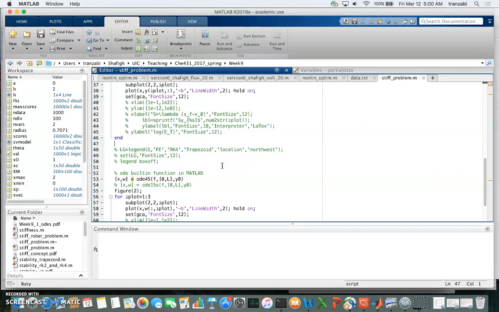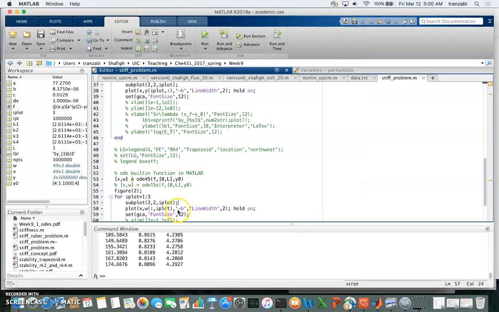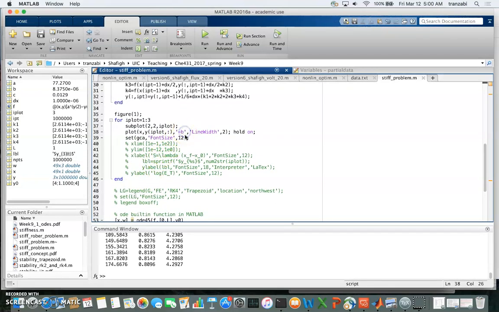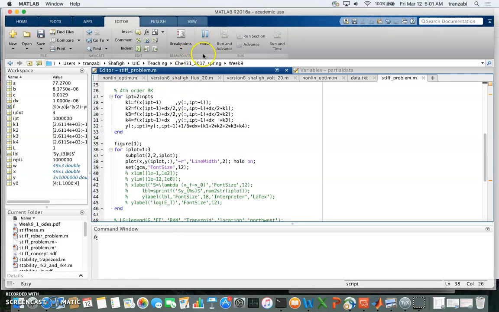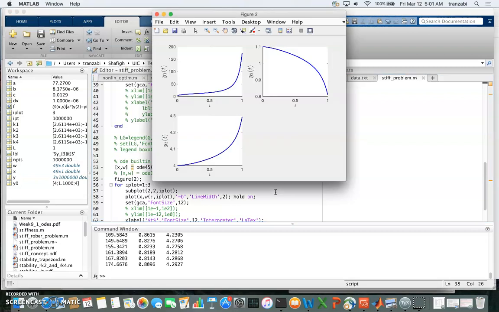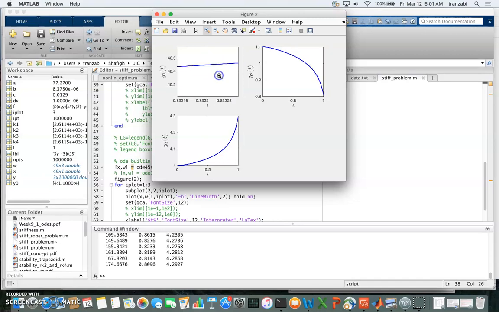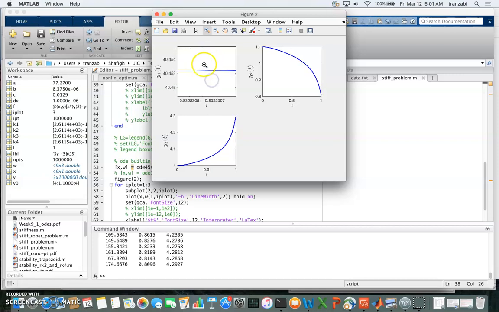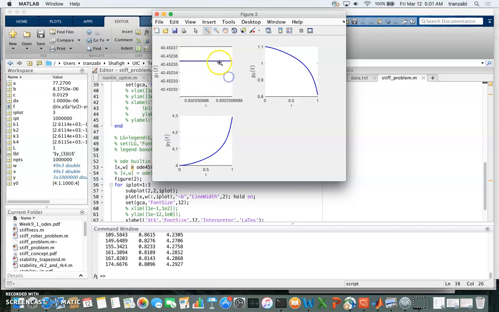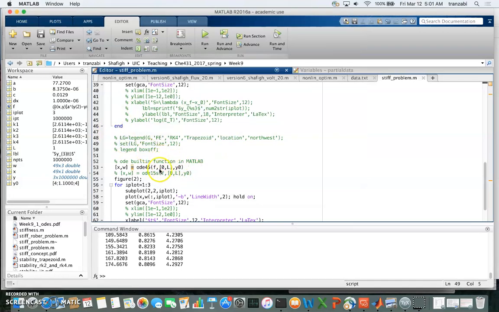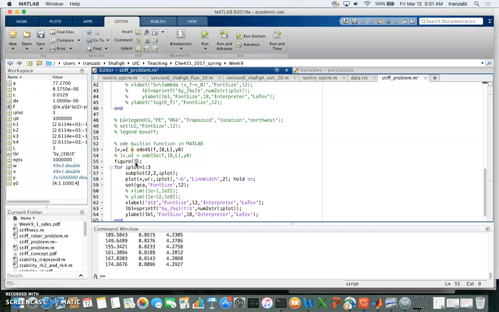So let's run this, and hopefully you will see quickly that the two solutions should match. There you go. So blue is the solution from the MATLAB ODE solver, ODE45. My solution is also blue, which is not a good idea. Let's make one red. So I'm going to make my solution red, the one from RK4. So let's redo the problem. And we're going to see that they're almost on top of one another. So if I zoom in here, and further, and further, do I see any red line here? Not really. Oh yeah, actually, I'm sorry, this is in a different figure. This should be in figure 1. So let's redo it.